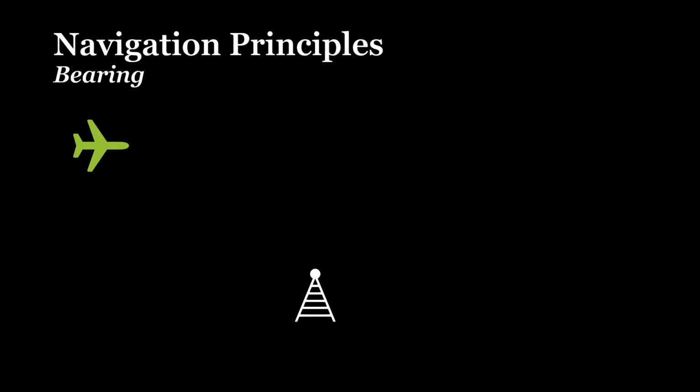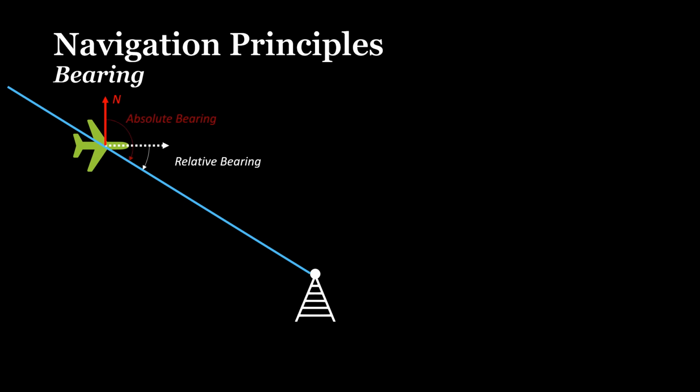After a radio wave reaches the aircraft, the incident angle can be determined. This incident angle is also referred to as bearing and narrows down the relative position of the aircraft toward the radio station. In this example, we now know that the airplane is somewhere located on the blue line. The incident angle measured from north of the aircraft is referred to as relative bearing. An absolute bearing, on the other hand, refers to an angle relative to magnetic north.